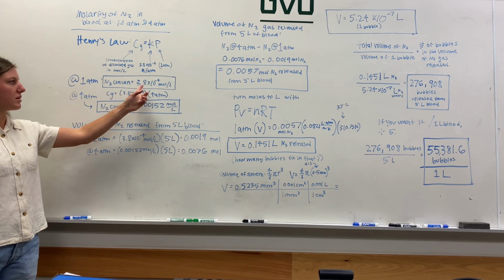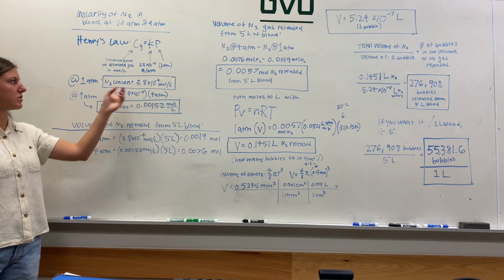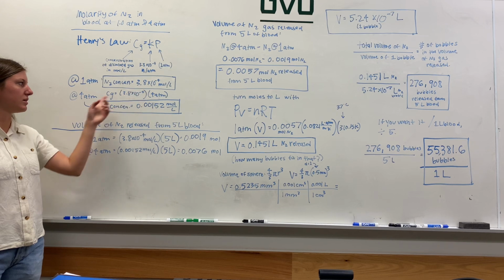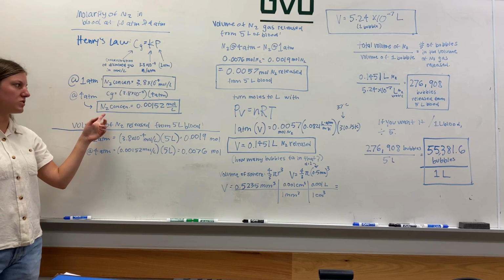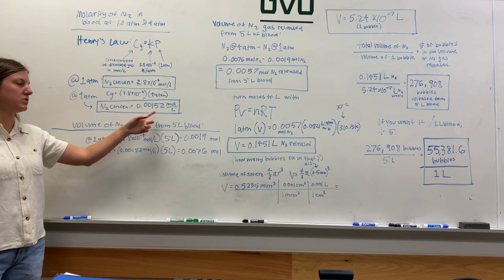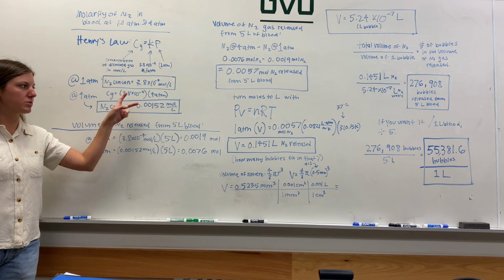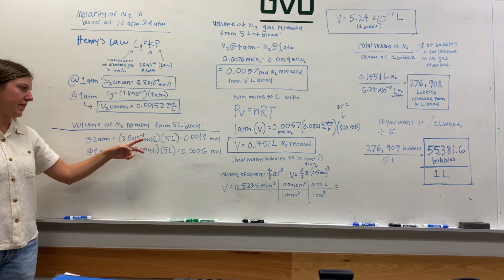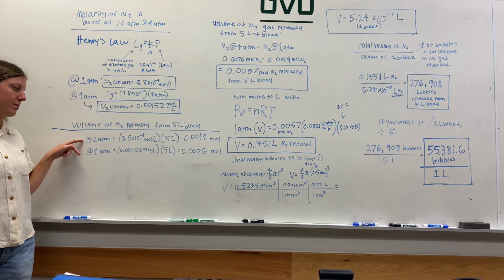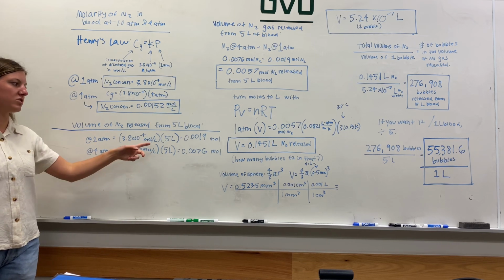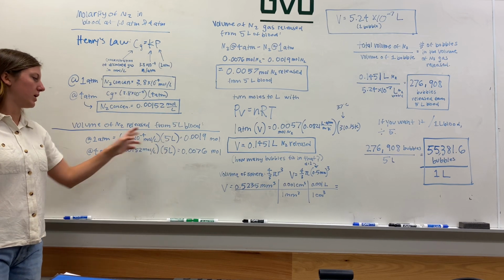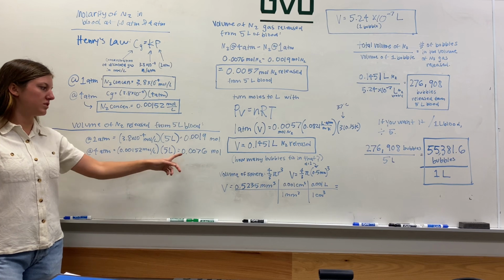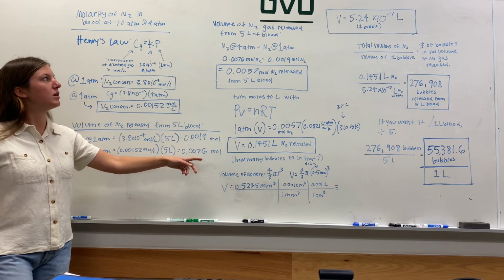So we have these in moles per liter, so the concentration at 1 atmosphere is 3.8 times 10 to the negative 4 moles per liter, and at 4 atmospheres the nitrogen concentration is 0.00152 moles per liter. So we have these in moles per 1 liter, but we have 5 liters of blood, so we want to multiply it by 5, and that will give us the moles at 1 atmosphere and 4 atmospheres for 5 liters of blood. So that's at 1 atmosphere it's 0.0019 moles, and at 4 atmospheres it's 0.0076 moles.